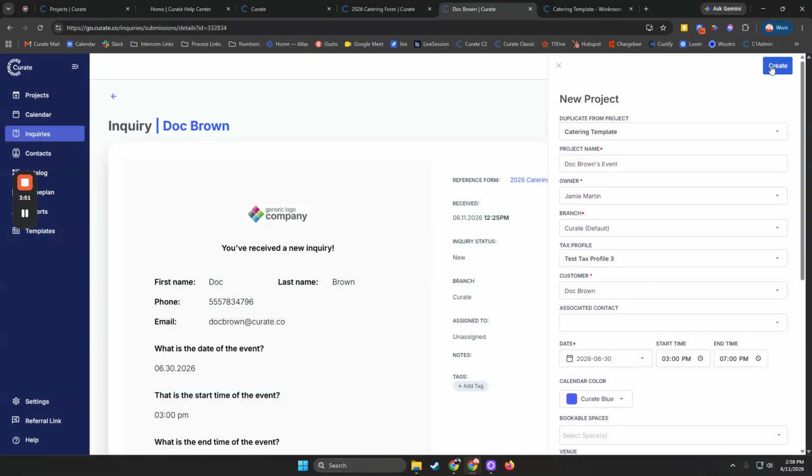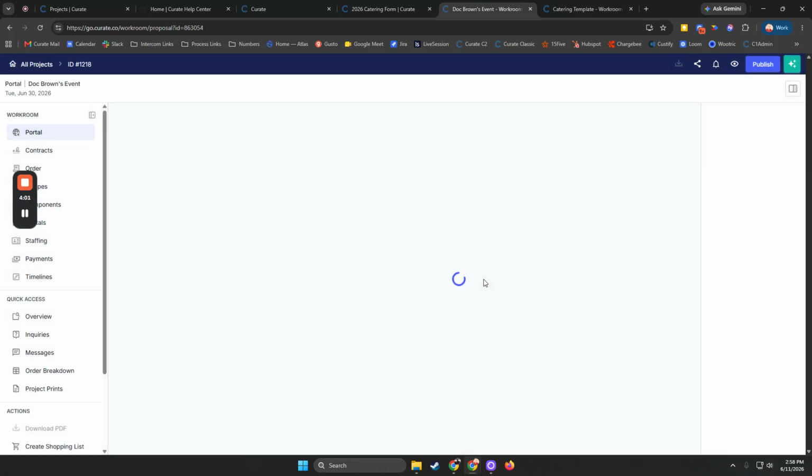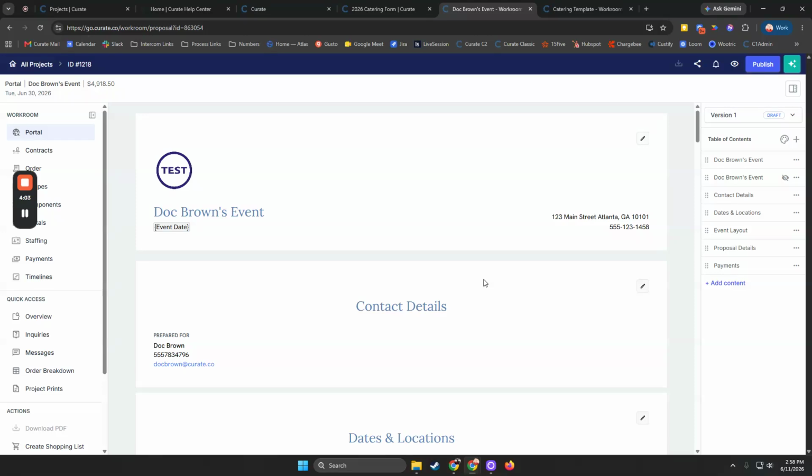So let me go ahead and click the create button. And so what's happening now is the system is taking information from my template and it's merging it with information from the form. So I'm going to click on view project, and we already have an almost fully fleshed out project ready to go. So my company logo, the name of the events here. This is one of those tokens I was speaking of earlier. So when we go to publish this and share this back to the client, that event date will be automatically inputted. So even though we see it up here at the top left, when we go to send this over to the client, that's how they'll be able to view it.